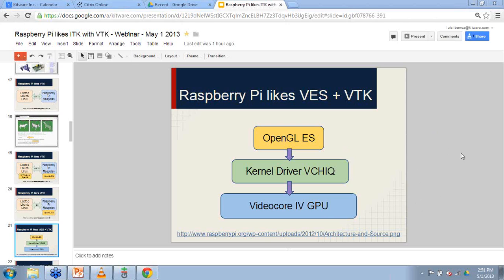Okay, so the question in the webinar is, is there a plan about merging the code that has been made with VES to VTK? And they say, I think the Raspberry Pi doesn't like VTK at all because we're still relying on Mesa drivers, or is it already possible to rely on the proper GLES drivers? So the answer is yes. You're correct in that if you use the standard VTK, so you use VTK out of the box, and this is actually what I did in that initial blog post, I was interacting with the Mesa drivers. So it was not taking advantage of the actual hardware and the video core that is in the chip.